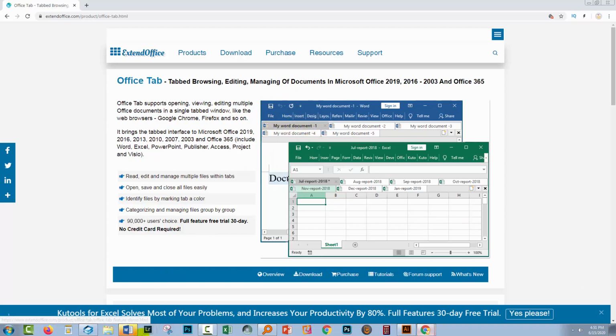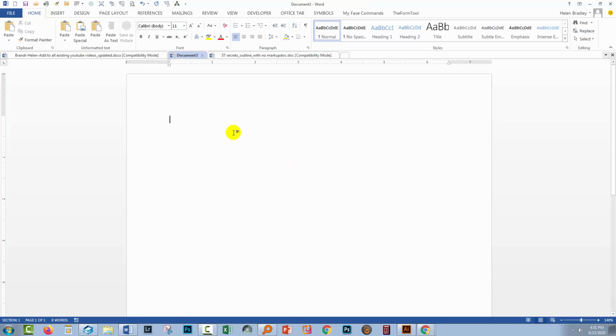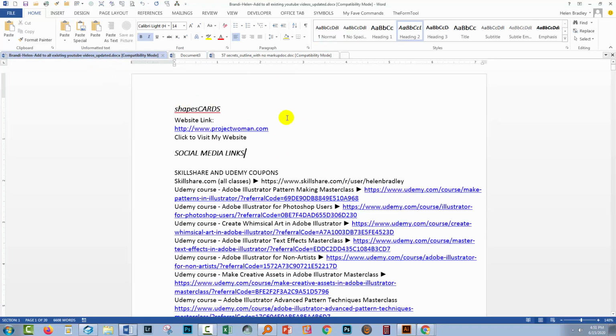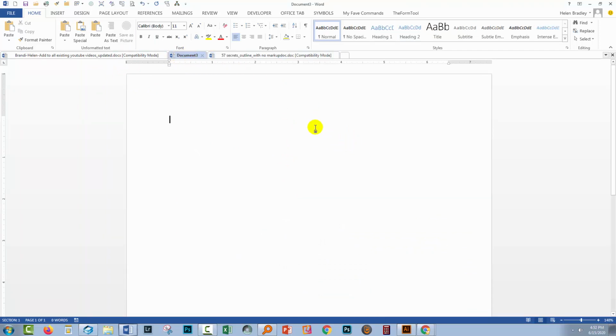So for example, in Microsoft Word, let me just go to Microsoft Word here. I have a document here, the document from one of my books, and it's accessible right here. But there's also another document that I've created that I haven't actually started working in. And then I have my YouTube channel data that I use and I need to have access to. So what this allows me to do is to switch between a number of different documents really, really easily by just clicking on the document name in this bar.